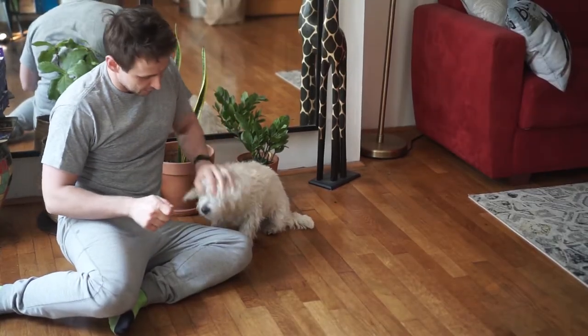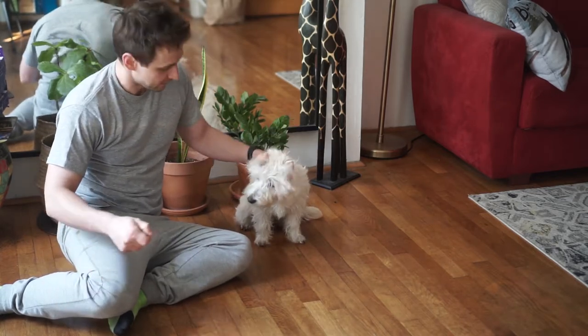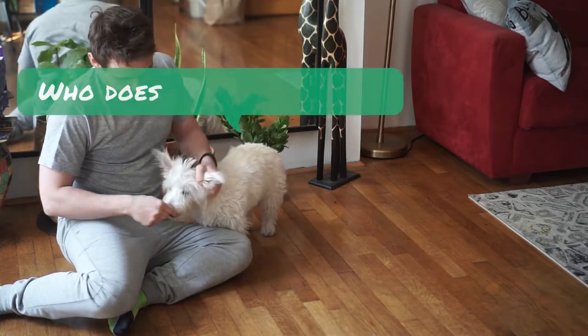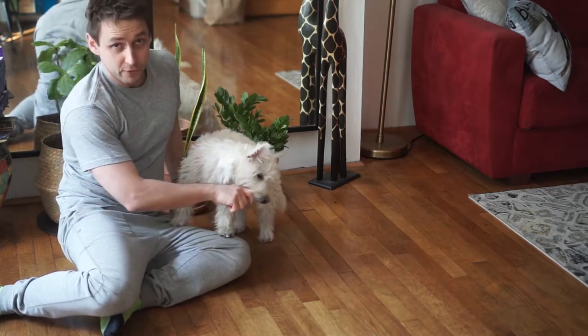One of the big problems for many dog owners is maintenance, like stripping and clipping. And I know it firsthand because Dwestie absolutely hates clippers. Let's see how he behaves.